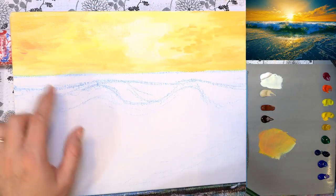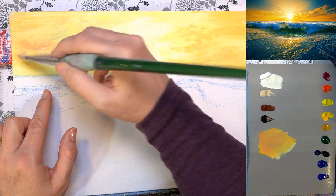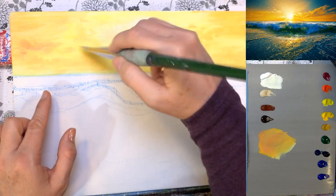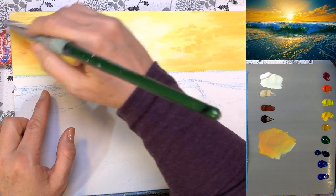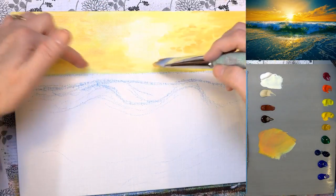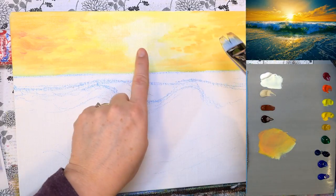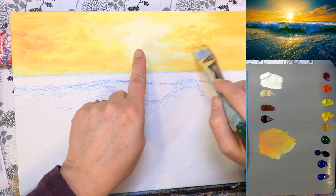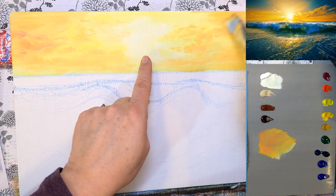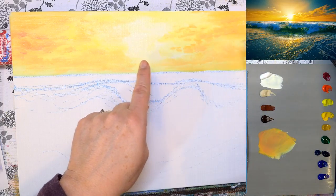All right, so this is a little bit of the Quinacridone Magenta, and I'm just going to pull lightly. I'm slightly feathering it upwards as I tap. These clouds are coming in at a slight angle this way from either side, so I'm sort of pointing them down toward the middle here. If this is starting to dry and getting sticky and starting to lift, just let it dry completely before you keep going with this.